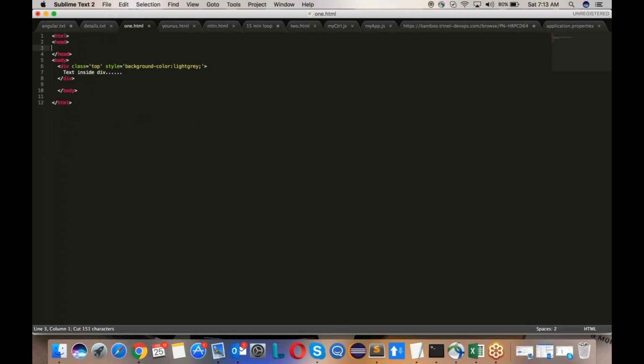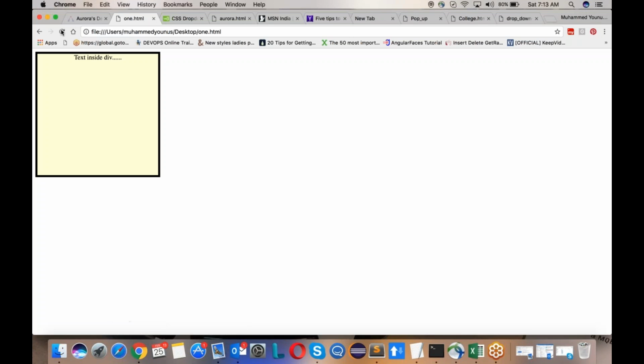Okay, you mean to say that it is aligned like this. Let me define CSS at the bottom. Now, same. The same, sir, I think it's the same.